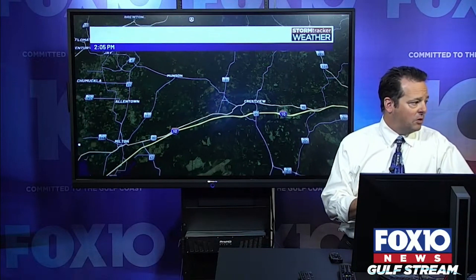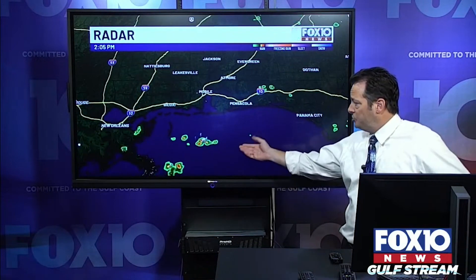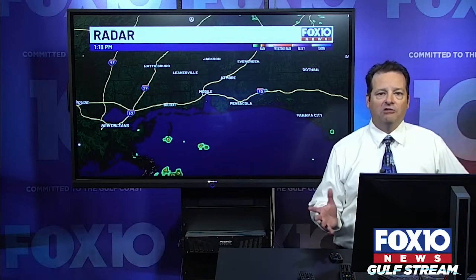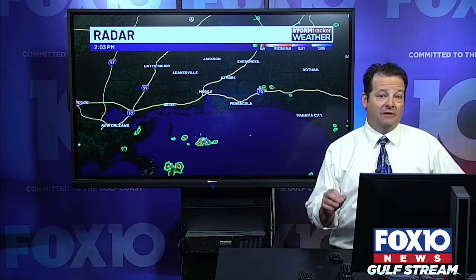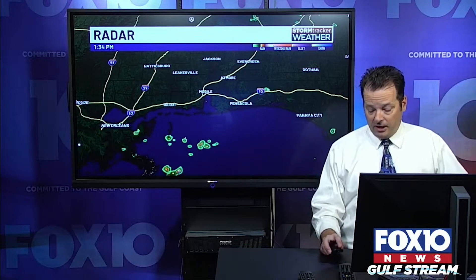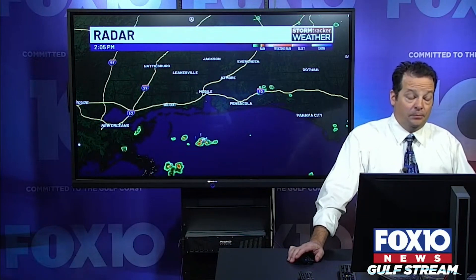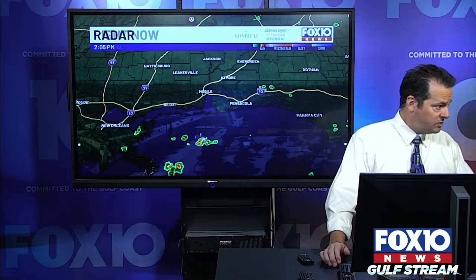Let's go ahead and talk about some of the other things going on. There's a little shower here around Crestview over in the Panhandle — one little tiny shower popping up. I think you'll see a couple more here and there, but it won't be a whole lot. We're not going to see a whole bunch of showers and storms today — it's going to be pretty limited. There are some offshore with some lightning strikes, but those are pretty far offshore. Most of us will remain dry this afternoon. The good news is, in the coming days, we do have some better rain chances, which is really good because we've been awfully dry — we're dealing with a severe drought across a good bit of our area right now, and our yards are pretty crispy.